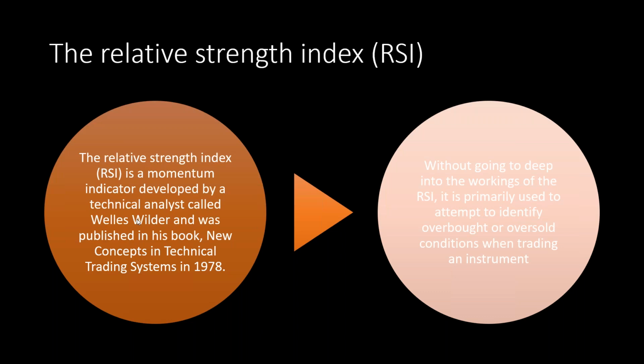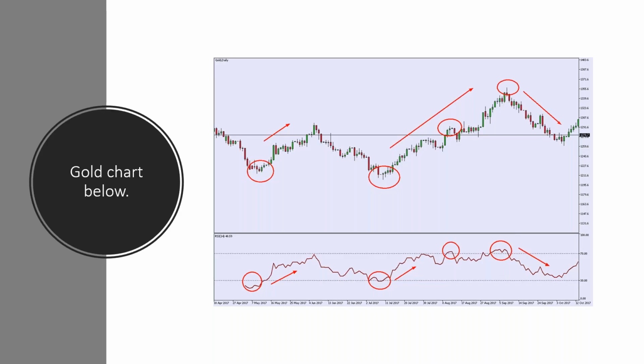Now tonight, we're not going to go deep into the mathematics. We will look at them so you understand how the mathematical equation for RSI works, but we're going to only do it briefly because today you don't have to do any calculations. You can just drop it on your chart. Now, RSI attempts to identify when an asset becomes overbought or oversold. In other words, it's a momentum indicator.